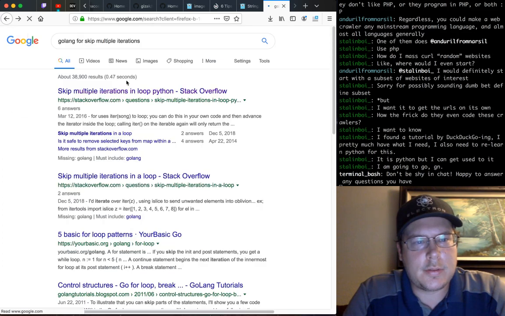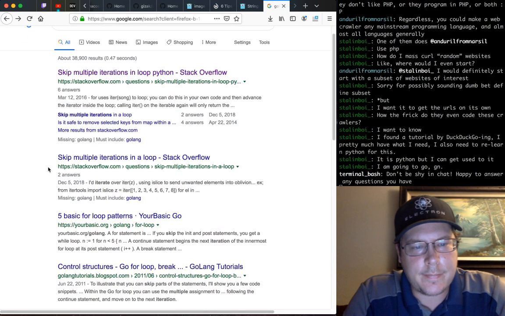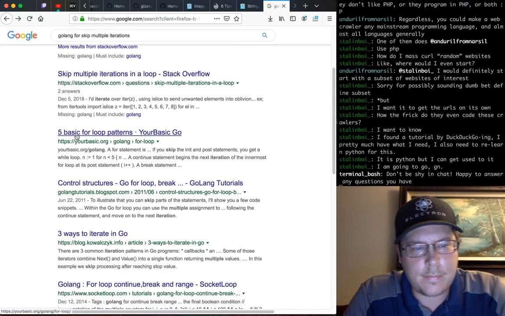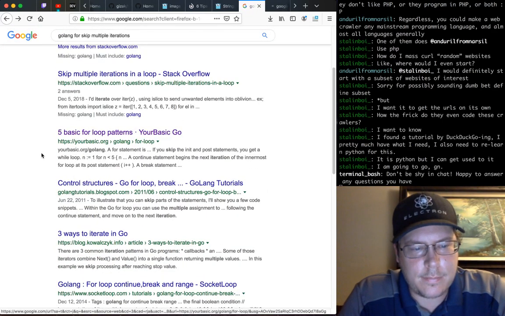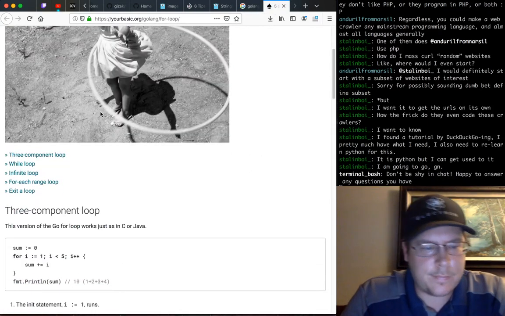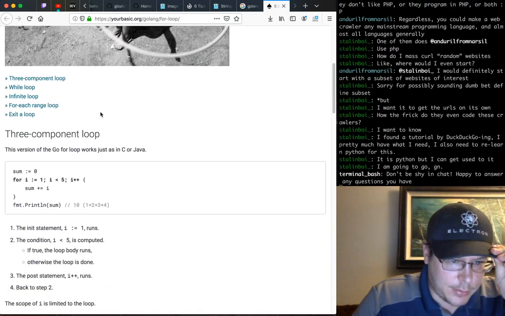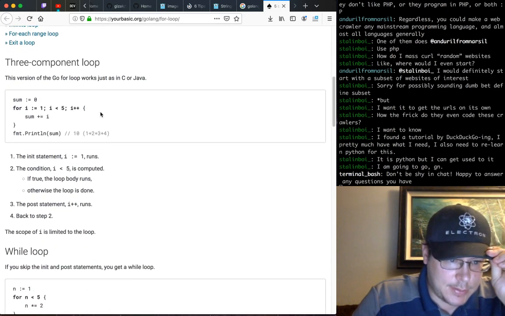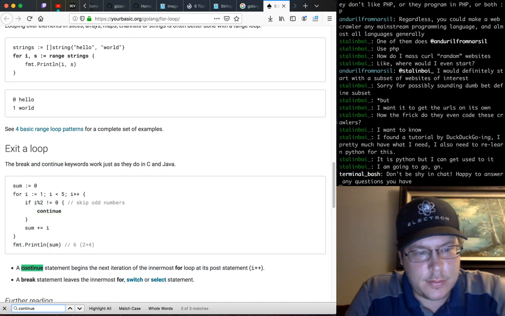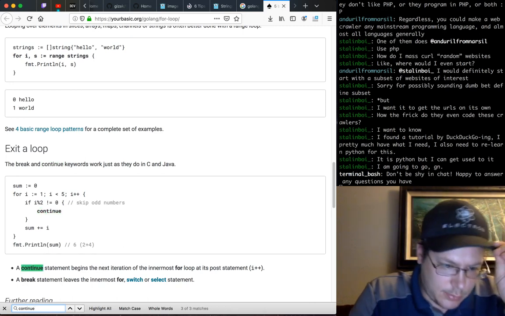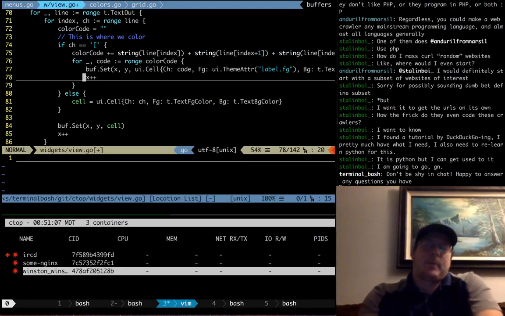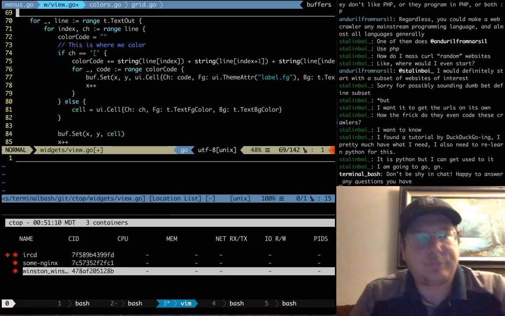No. Golang. I could do a really ugly thing. Basically, I could set a loop skipper.